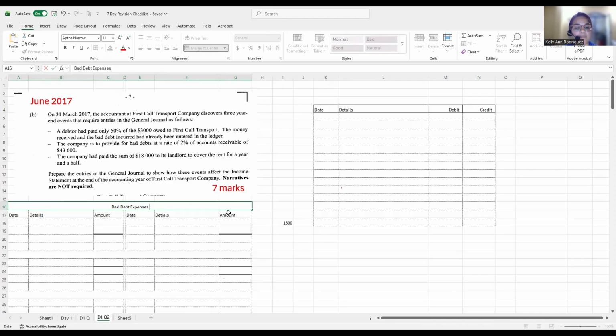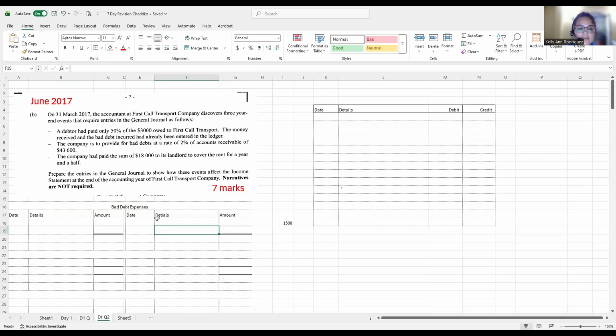You put bad debt at the top. Now, bad debt is an expense. So what do you normally do with an expense account? You normally have to record this bad debt, right? So what would have happened? You would have accounted for it by crediting the accounts receivable and debiting your bad debt expense. So you would have accounts receivable here. I'm just writing it in short because remember you're doing this in pencil, right? So you would have credit your accounts receivable and debit your bad debt.